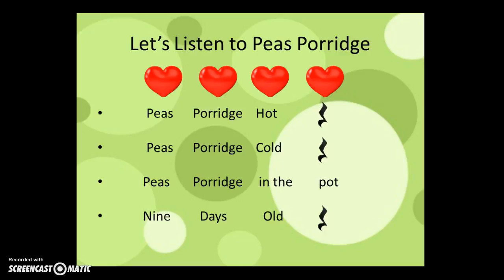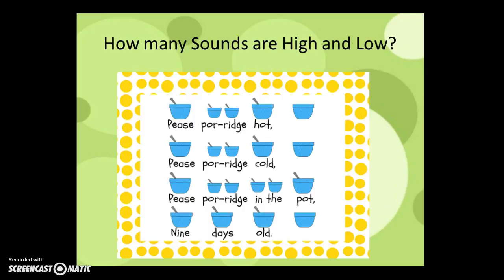Good job. All right, so what we're going to do is figure out which part has high and low sounds. But first, let's look at how many sounds are in each of these words, because we have a couple of instances where we're going to have 8th notes later on when we look at some songs. So for Peas Porridge Hot, if we clap the number of sounds in the word peas, the word peas has 1 sound. So if you say peas, you only clap once.